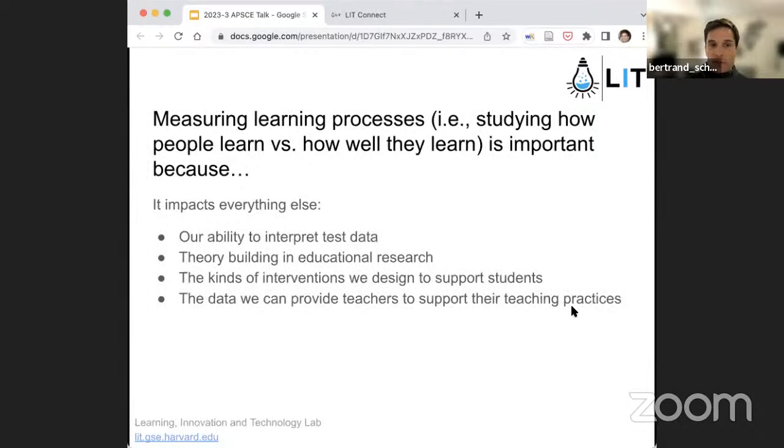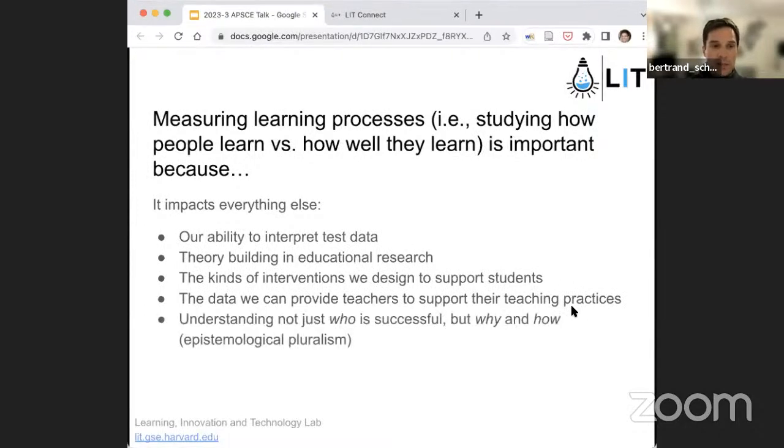It also impacts the kind of data we can provide teachers to support the teaching practices. And it impacts understanding not just who is successful, but why and how people might be successful. And that refers back to this idea of epistemological pluralism, which basically says that everyone has a different learning trajectory, and you want to be able to personalize things or to adapt instruction based on how people learn, and so on and so forth.